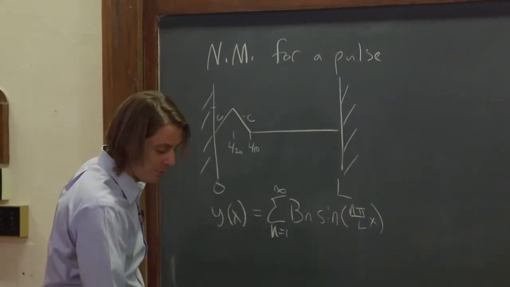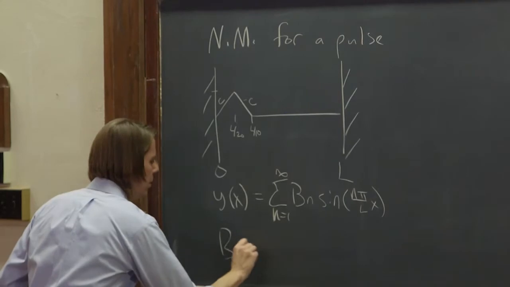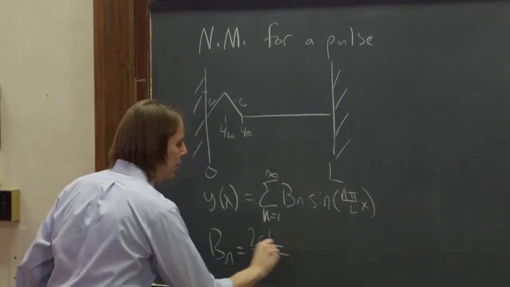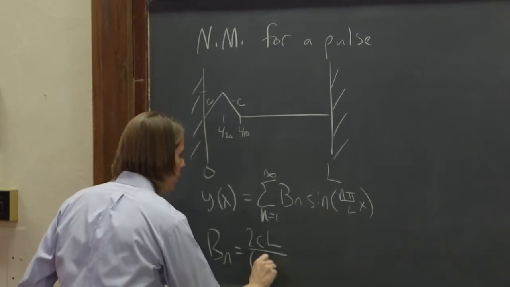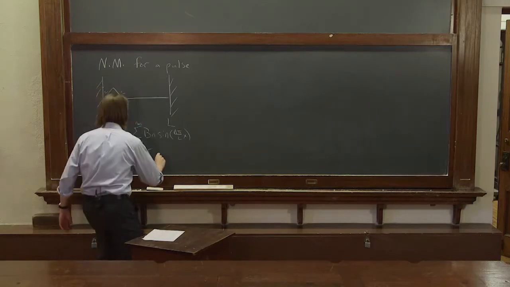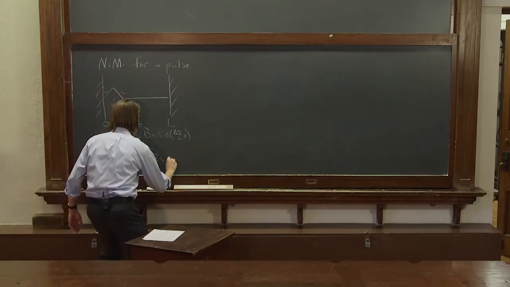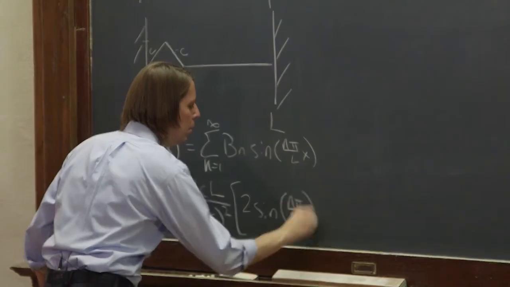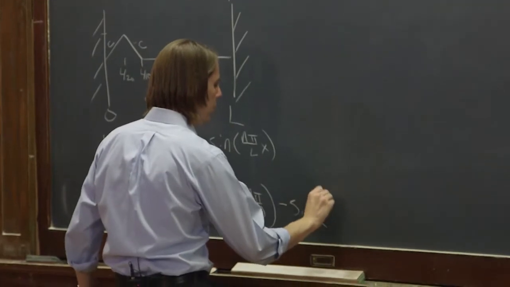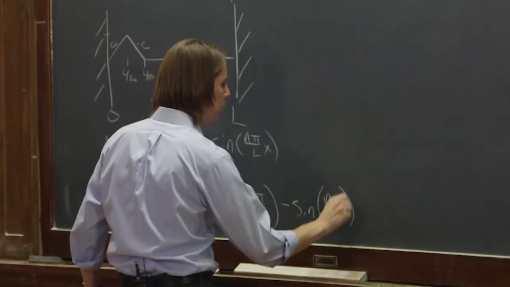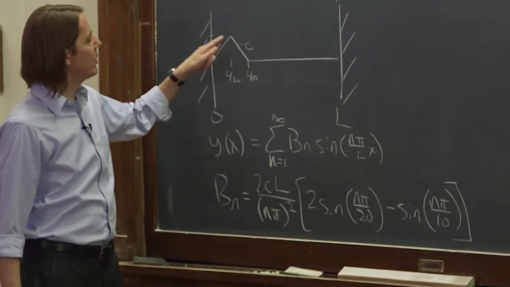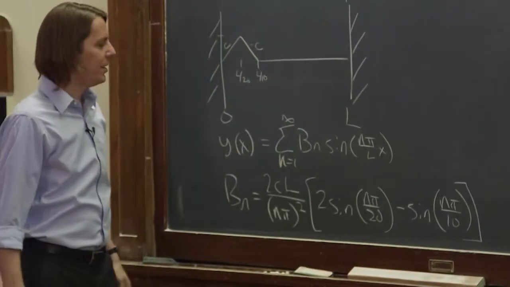Let me give you the answer. So that way, if you didn't want to answer that one, here's the answer. Let's see if you can get it on your own though, is 2Cl over n pi squared times 2 sine n pi over 20 minus sine n pi over 10. If you make enough terms like that, it'll make a triangular pulse here, it'll be flat everywhere else.